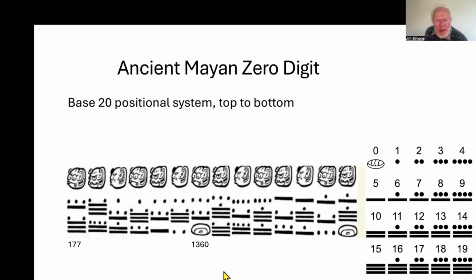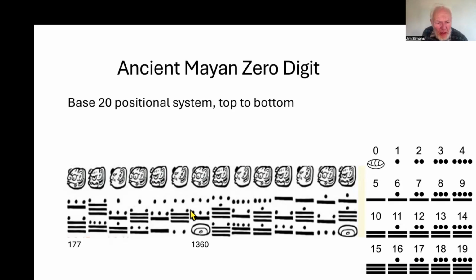So some people who had a proper zero digit, also very ancient, were the Maya in Central America. They had a base 20 system. Here are their digits. They also had a sort of intermediate unit of 5. So they have a dot for 1 and this line for 5. So it goes up to 19. And they did have a zero digit.